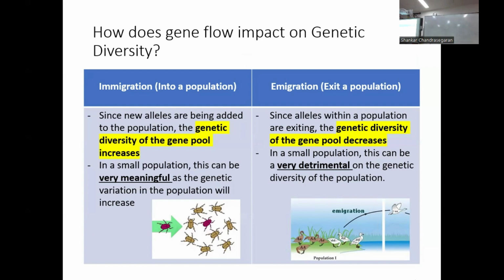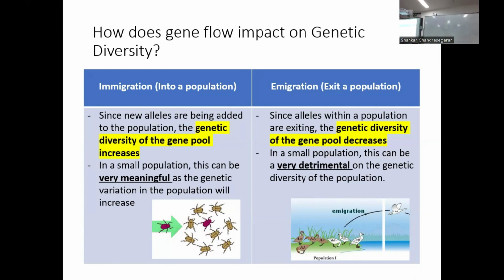So immigration is when a new individual, a new organism, has moved into a population. So essentially, they are introducing new alleles to a population. And as we've looked at before, when you're introducing new alleles into a population, you are increasing the genetic diversity of that population, because suddenly they have alleles that they wouldn't have had if that individual had not come in, right? For example, look here. You see the purple beetle, and due to the fact that that purple beetle has immigrated into the population of brownish beetles, there is suddenly an increase in the genetic diversity of that population.